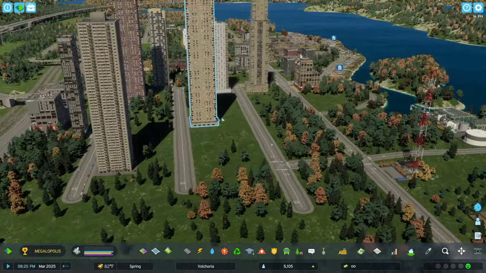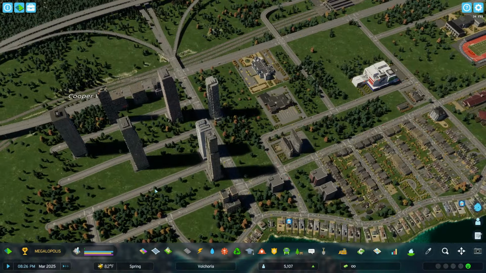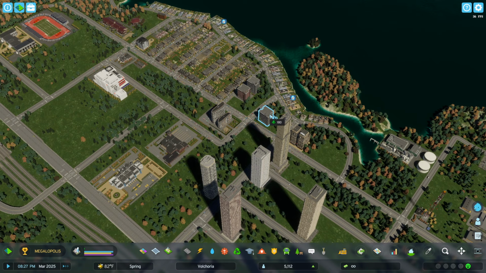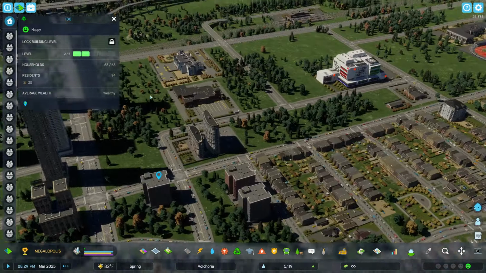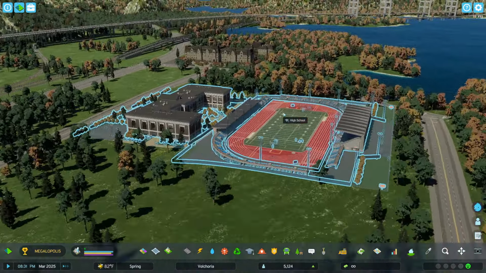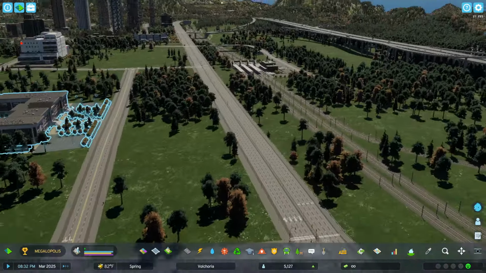So we'll have a little house here. If this disappears, you need to zone under whatever you plop. I think I've plopped these. But see, these got filled up. If they don't get filled up, they become abandoned and they disappear because we have automatic bulldozing on. So we'll find out.